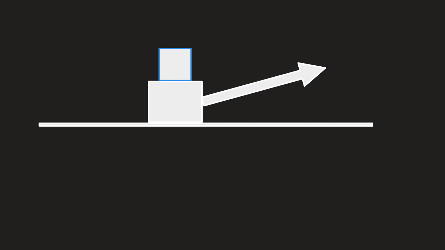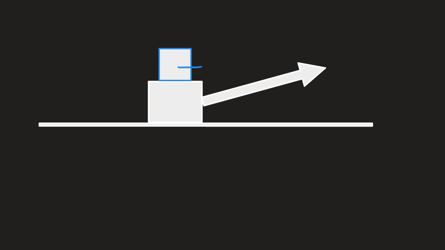So if I pull this bottom box to the right, the top box will only go with it if there's a force this way on the top box. And the only force that could act in that direction, based on the arrangement here, aside from maybe magic, would be friction. Because it's the only force that is attempting to prevent this top box from sliding backwards. So friction is going to act forwards to keep it attached to the bottom box.